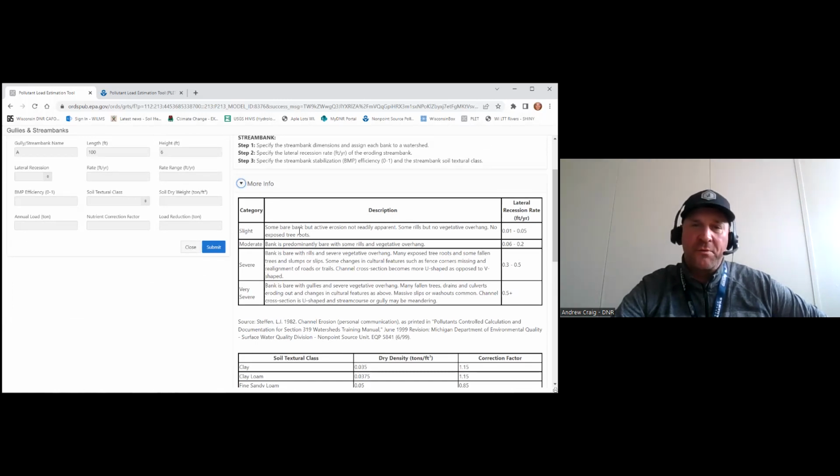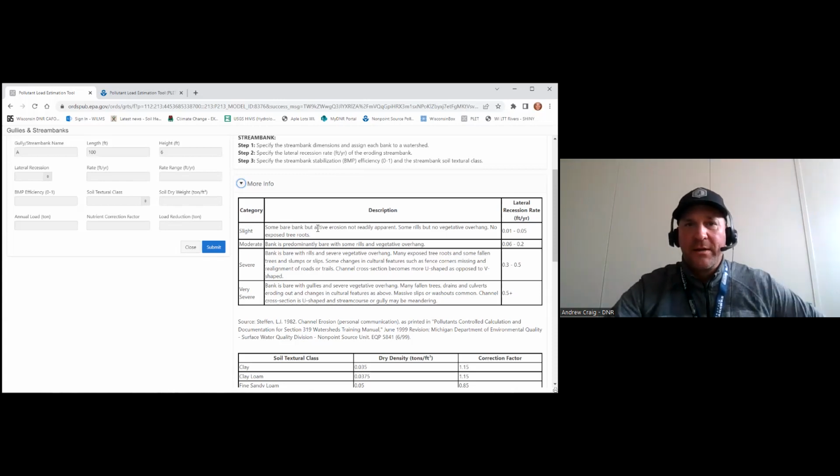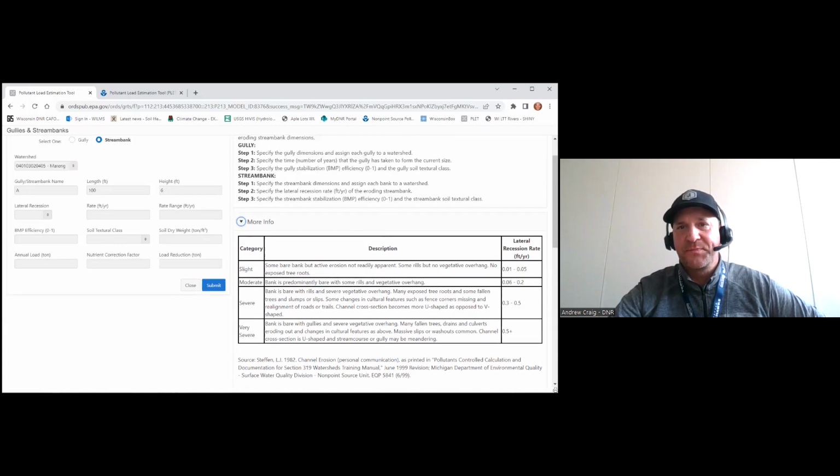These are carried over from NRCS stream bank erosion tools, and they have a similar tool to PLET, that's where this information came from. And it's basically a way to define how fast a stream bank is receding. There are slight, moderate, severe, and very severe categories with some criteria or descriptions.